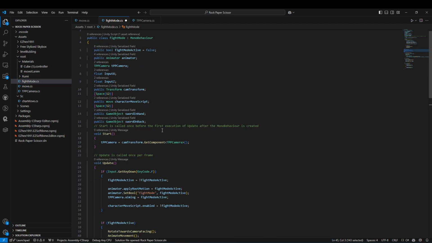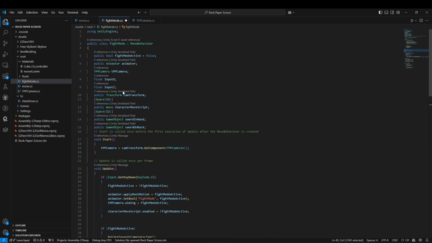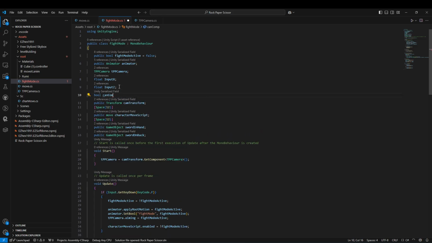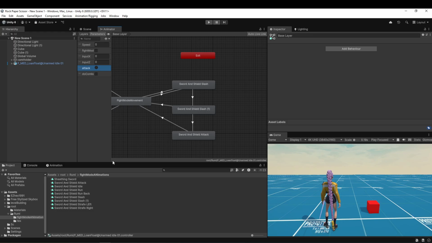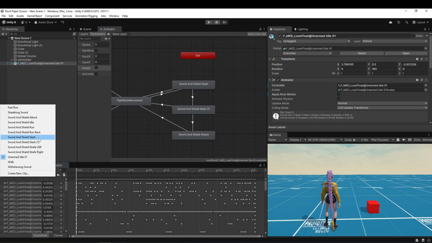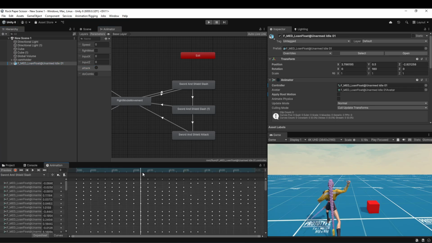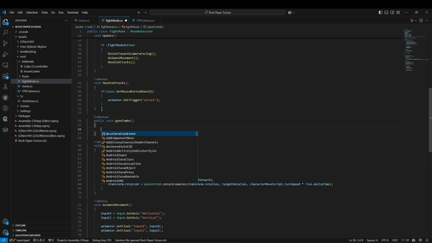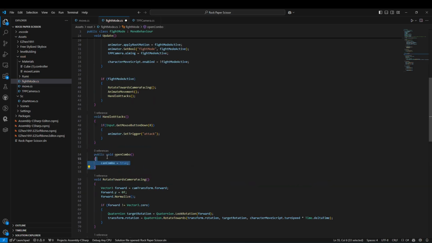And we need to make a new boolean here, canCombo, where we can allow our animations to control whether or not we can actually combo. Sometimes between the animations, we'll give ourselves some time, and if you click attack there, you can actually combo. So let's create a new public function here, call it OpenCombo, and we can just say here that canCombo will be equal to true, and this will be called from our animation itself.